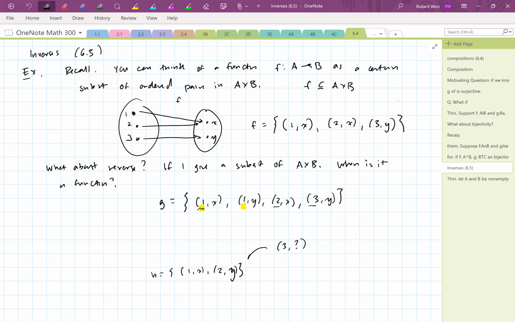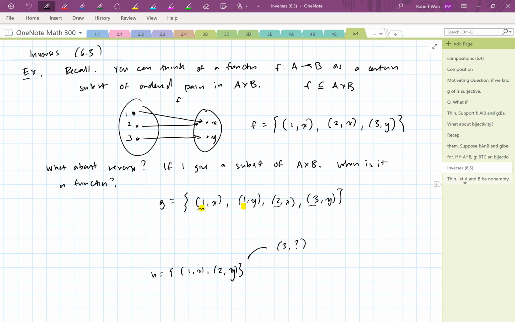talked about how you can think about a function as a certain subset of the Cartesian product, right? What you do is for each a in the domain, you have one element with that first coordinate in this subset of the Cartesian product, and the second coordinate of that is what f does to it. So you have like 1, f of 1, 2, f of 2, 3, f of 3 in this example. But then we said we could consider just any subset of the Cartesian product, right? Like here are two different ones, this g and this h. Those are perfectly good subsets of the Cartesian product.